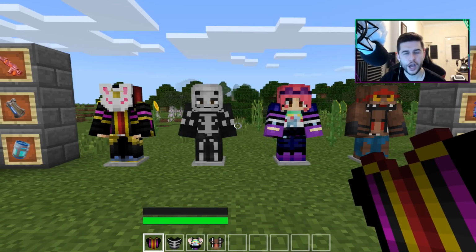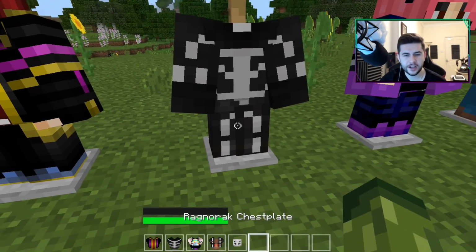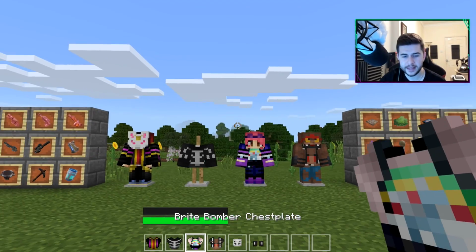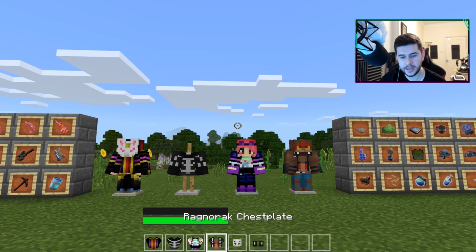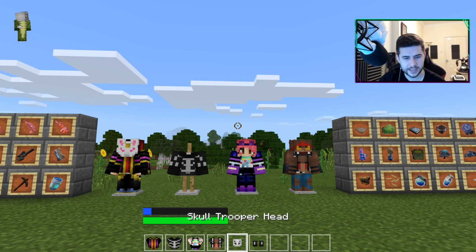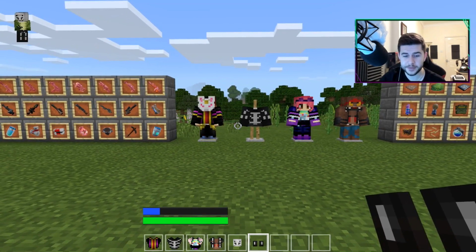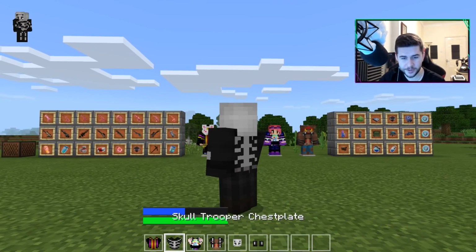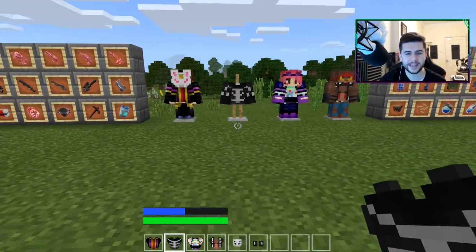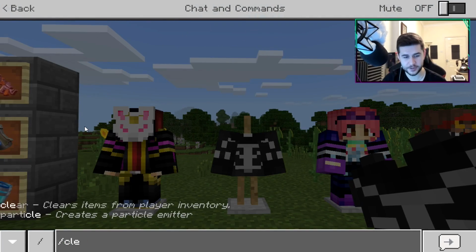So we'll grab a set. All right, I think we'll go old school Skull Trooper. I do like this a lot. Now, it only comes with boots. It comes with a chest plate, which is obviously the body, and it comes with a helmet as well. It doesn't come with leggings, from what I noticed. And as you can see, every time I equip one of these, my shield is going up as well, which I thought was a pretty cool addition. And as you guys can see, I am now the Skull Trooper. So there's a couple to mess around with here. It's up to you guys to pick which one you want to use. Let's get rid of my inventory one more time.